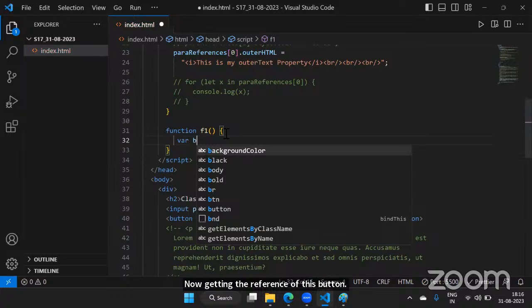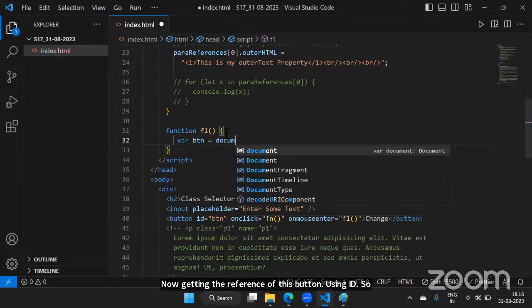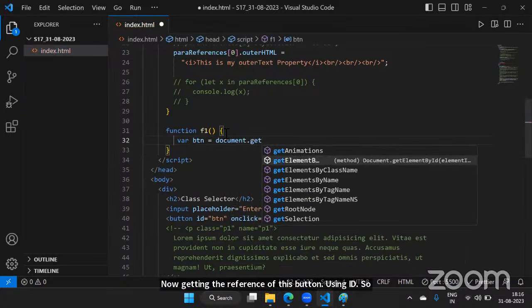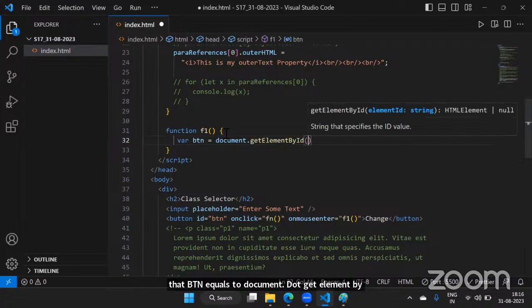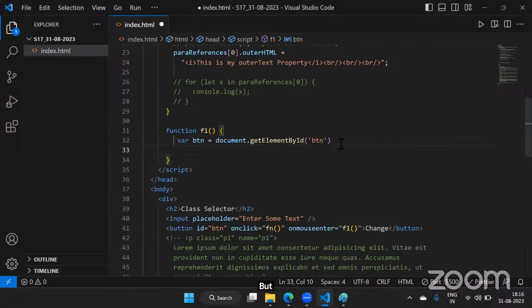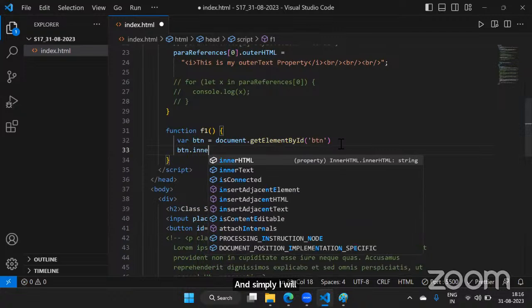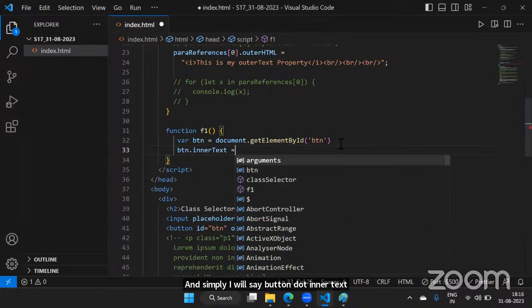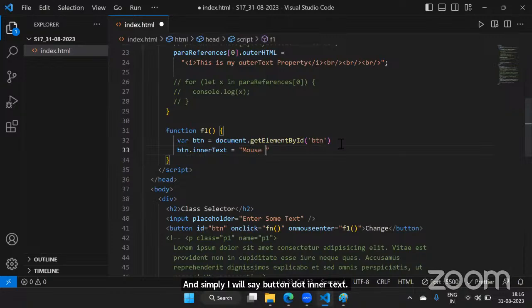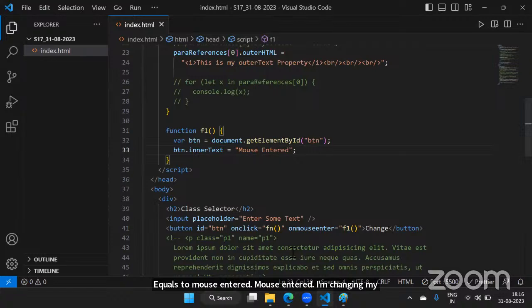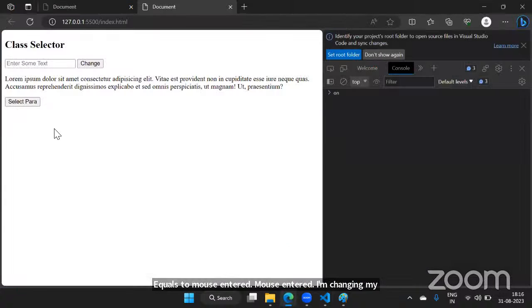So var btn equals document.getElementById of button, and simply I will say button.innerText equals mouse entered. I'm changing my button content to mouse entered. Now just see here, whenever I hover over my button, I got mouse entered.